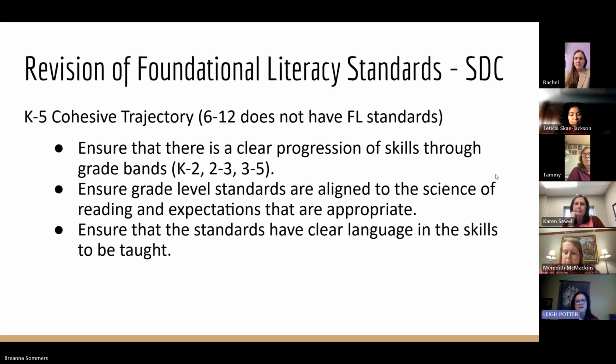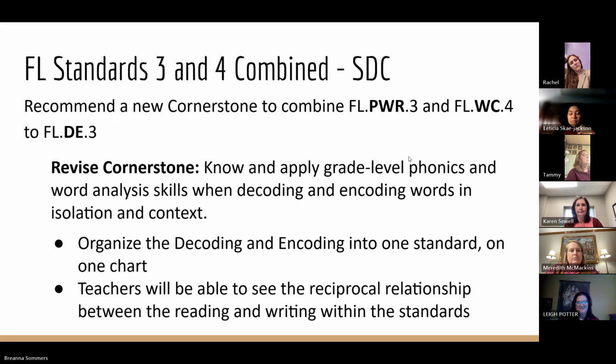So when we look at that, I think we can go on to the next one. What we really sat down and thought about is that standards 3 and 4 are our decoding and our encoding standards. We see a lot, in what we saw in the surveys, what we see in the field, what we've heard and read in the research, that a lot of times those two are reciprocal. They need to work in conjunction with each other, and we do not want our teachers to see them as separate.